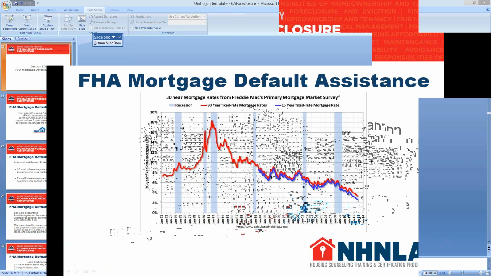Now, let's move on. One last thing I want to talk about, and of course my screen's locked up here for just a second, so bear with me, is I want to bring special attention to step 5 and 6, because one of the caveats that I think sometimes we miss is we go, oh, okay, well, they've experienced a hardship, they've got somebody working, they're not making enough money to cover the full payment, because a lot of people have taken jobs making less money. And so we think, well, they automatically qualify for a loan mod.